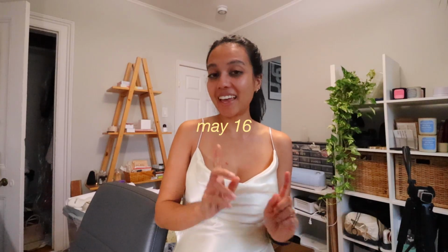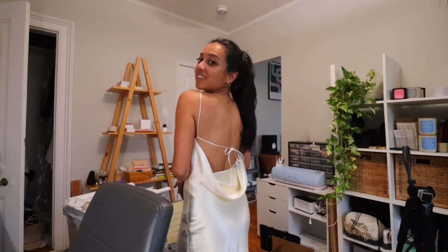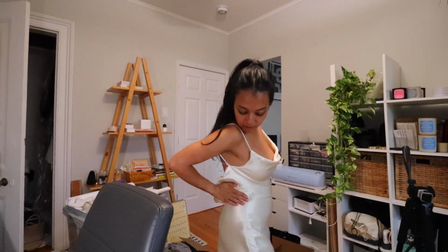It's the next day, and I just finished up altering the waistline of this dress. It was a little bit too bulky here, so I just took it in a little bit to show my waist more so it wouldn't look too puffy. It could be tighter, but I think I like it like this. Gives me room to eat. Back is still looking really great, of course. It's literally my favorite part of the dress. Oh, I also hemmed it. Can't really see, but I think it's a good length now.